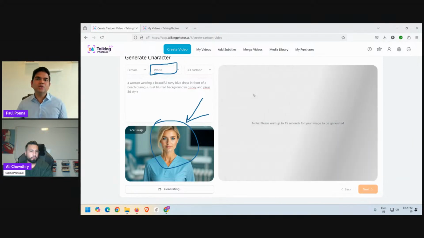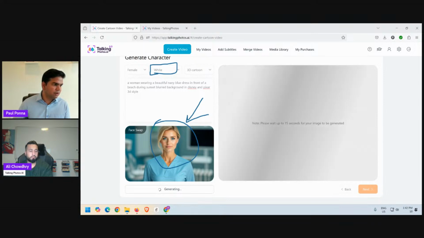But it's just a cool way to create any character with just a couple of clicks, and then do the other stuff behind the scenes where you can now do lip sync, you can do singing, and so on, right? You get the point. Super easy, straightforward, if you can imagine, right? That is the basic idea.